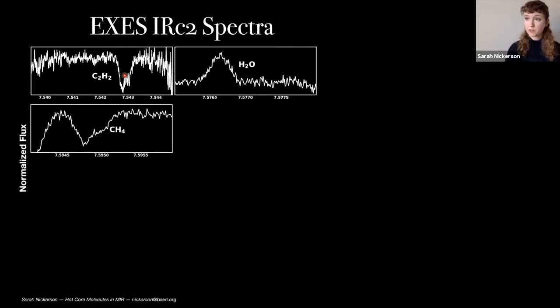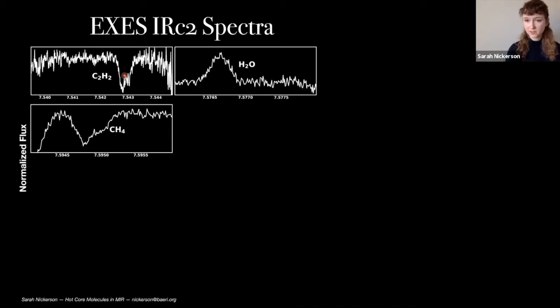And so observing methane requires a bit more planning, because normally methane is in the Earth's atmosphere. And so we had our first batch of observations in October. And then the methane lines were right on top. The methane from IRC2 was right on top of the methane absorption in Earth, and so we would not be able to observe it. However, we took observations in February, and then because of the Earth's motion relative to Orion, the methane got Doppler shifted enough away from the Earth's atmosphere that we could observe it.